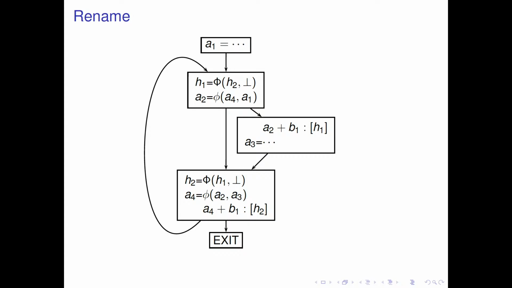So what will happen when you check the operand stack here? At the top you will have A2 because this node is dominated by this node. This node dominates this node, so you will process it after this through the child edge. So at the top of the rename stack A2 will be sitting, B1 will be sitting. So there is a match of all the operands. So what you will do is the number here will be the same as what you got earlier. And the last one is A4 plus B1.